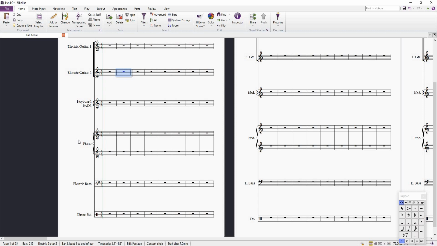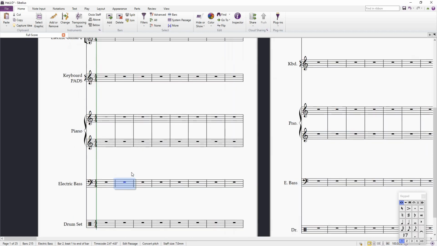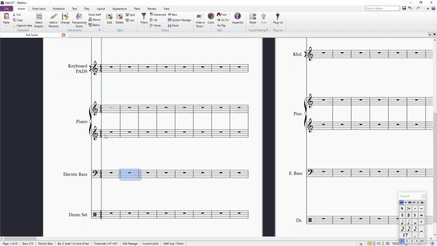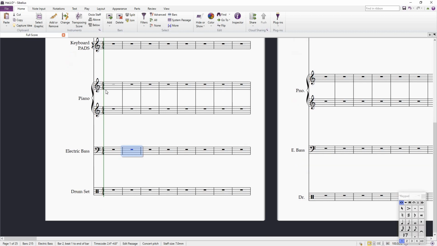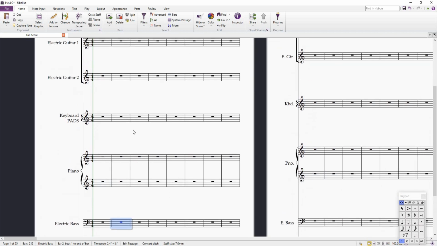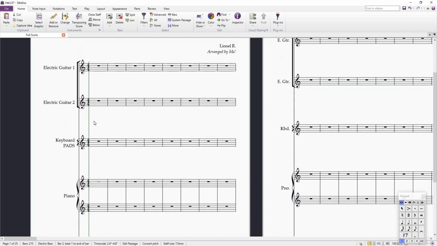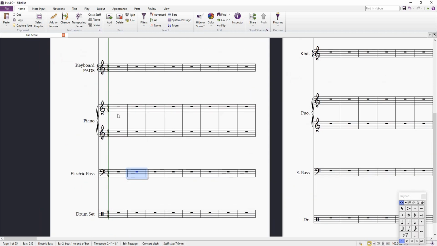Okay, so you have to make sure that these three instruments are arranged like this. Again, this is not a rule. Okay, this is just my practice. I arrange my piano, electric bass, and drum set like this. So the piano is here in the middle, and then you have the electric bass immediately underneath the piano, and then the drum set below the bass. Above the piano, it's up to you. You can put the keyboards first or the guitar first. It doesn't matter. But the piano, bass, and drum set, this trio has to be together like this.